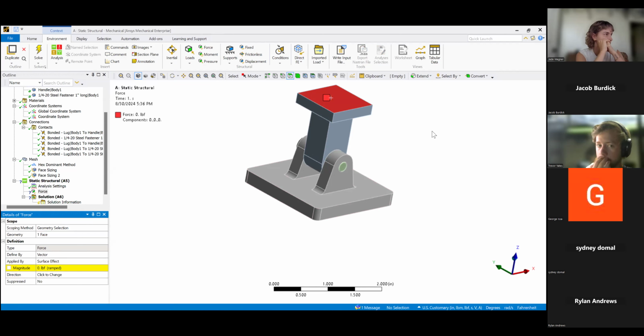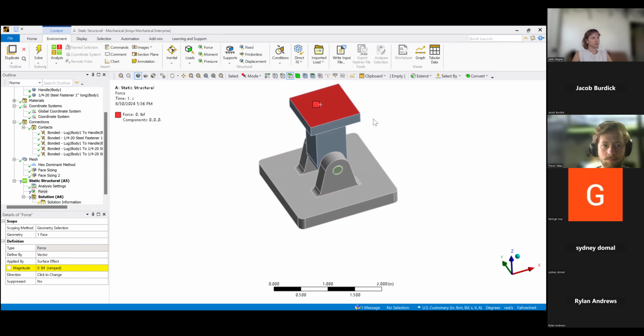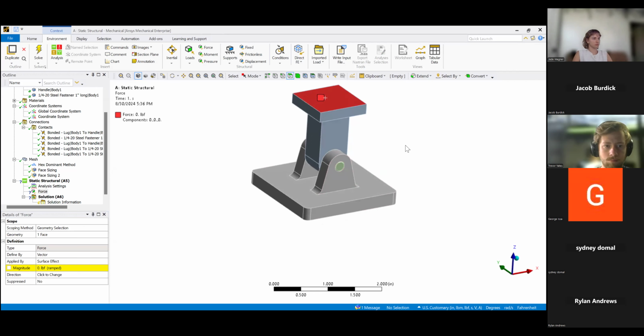And then once you move here, all you're doing is literally applying your load onto the structure, seeing what happens, and optimizing it based off of that. So this shouldn't justify your loading case. Your loading case should already be figured out. This is merely a way to see the effects of your loading on your structure. So yeah, now that that's out of the way, I already selected what face I wanted to place it on.